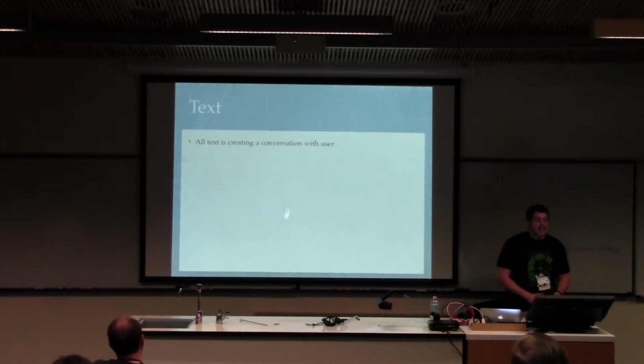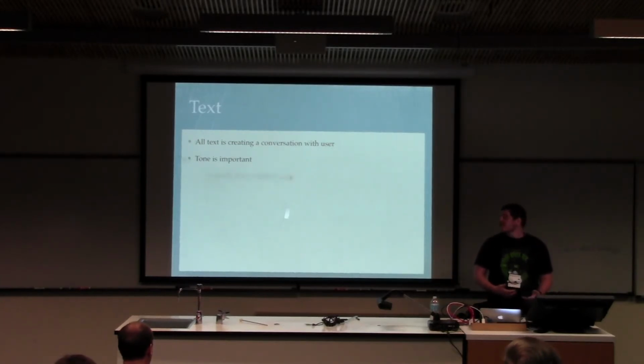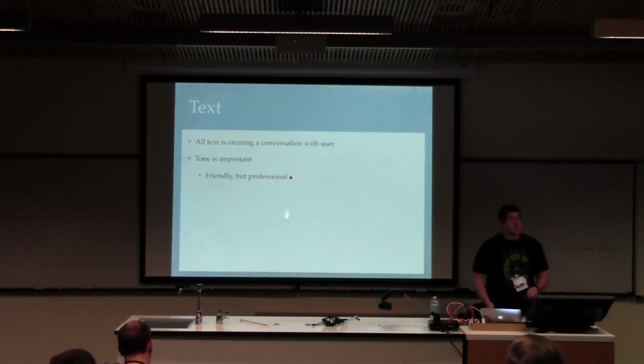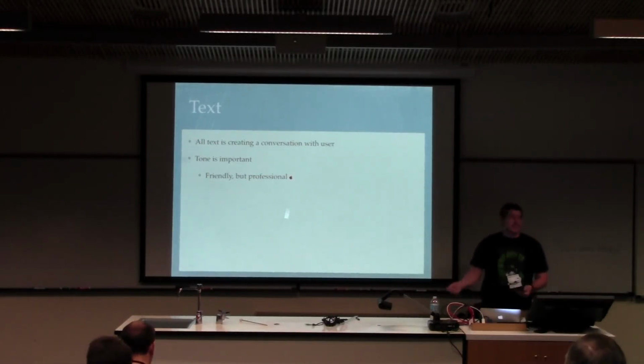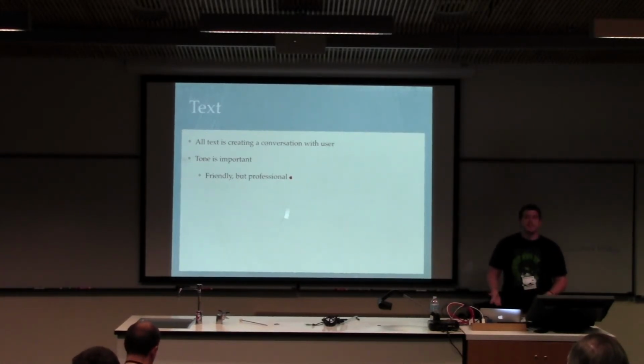So with your text, every word in your application is creating a conversation with the user. Your tone that you use is important. You want to be friendly, but also professional. That's another stickler on Apple. They don't want you to be buddy-buddy with your user, but they also don't want you to be talking down to your user. It's kind of hard for them to say this is a rejection item because it's kind of subjective, but they do. So just keep that in mind as you put together the copy on your application.